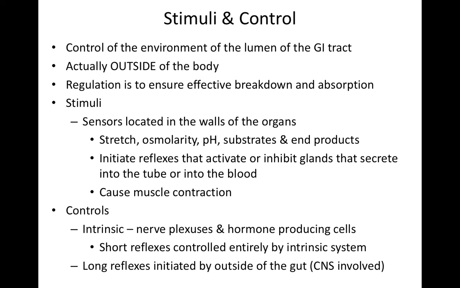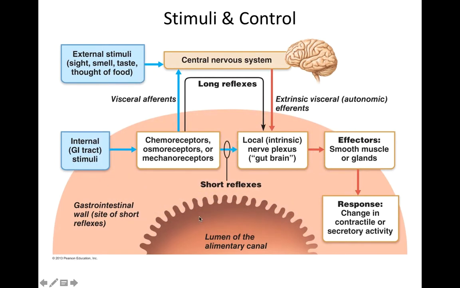The controls, we have intrinsic and extrinsic, also known as short and long. So the intrinsic is basically within the tube itself. Long is going to exist outside. So when you've got something other than the gut that is controlling the gut. So this is kind of the short reflexes or the intrinsic, where everything's happening within the gut.